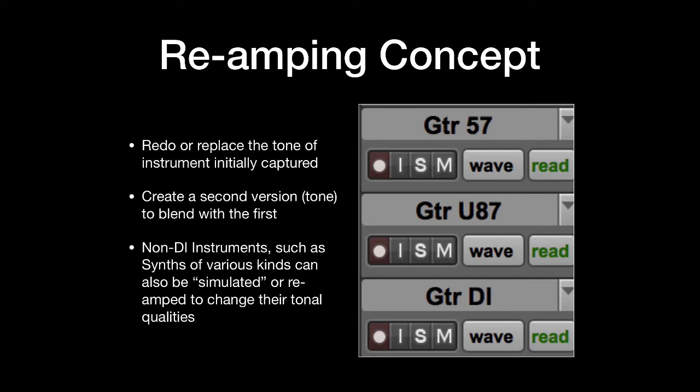Any instrument that technically can be DI'd can be sent through a reamping process. We're just going to talk about bass and guitar, but keys and synths and anything, as an effect, you could go crazy. Just be careful sending really loud line level things into guitar amps. They might not be expecting that in the inputs.